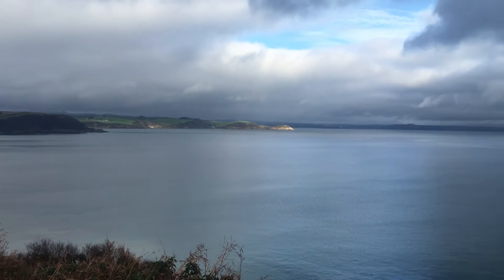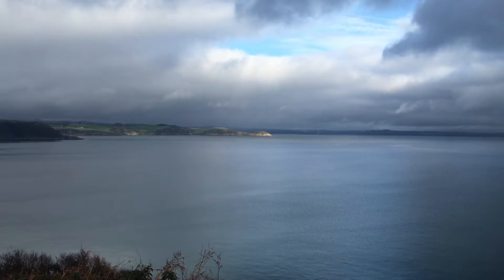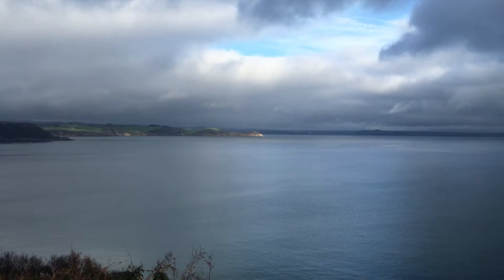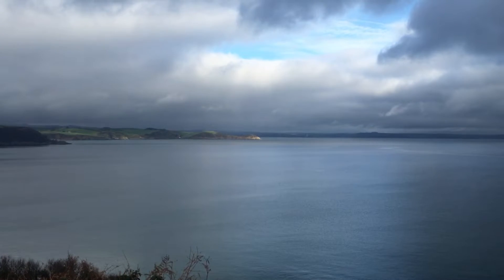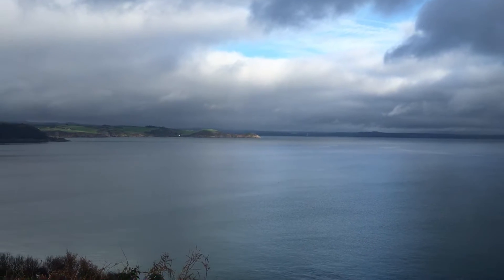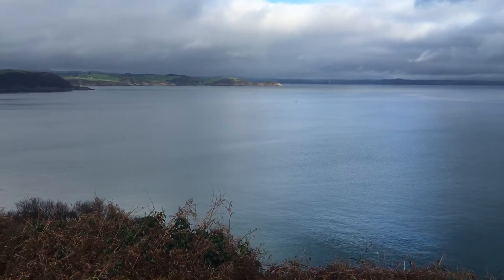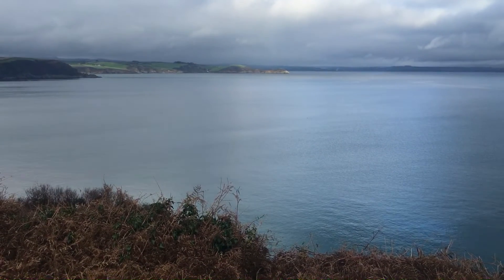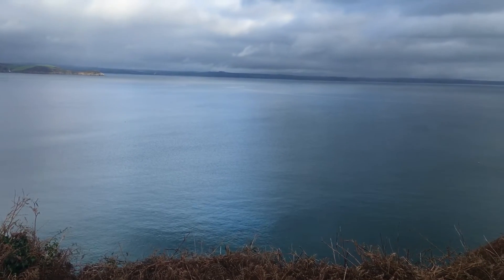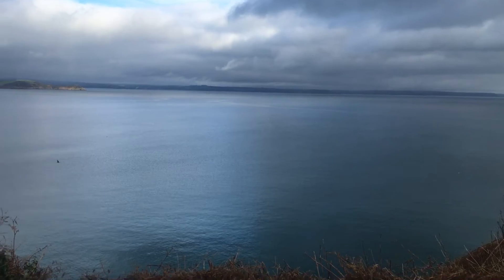We've got this openness of blue beyond. It's very changeable today in the sky, but it's perfect for my observation of sea and sky because there are so many colours, and the Sun is just slightly lit up that sea through the middle. Look at that. I can't describe these blues. It's like a mixture.